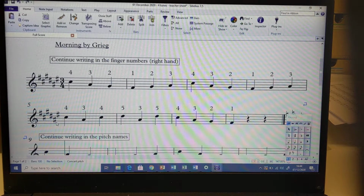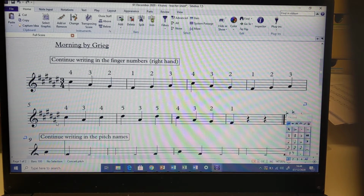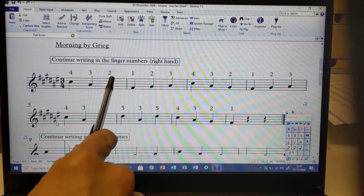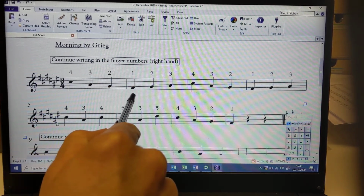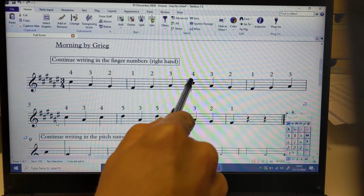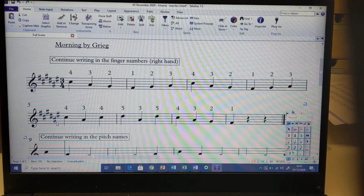This is the first of four tunes that I want you to practice, really practice, over the next few days so that you'll be able to play them in class before the end of term. Here's Morning by Grieg. Four, three, two, one, down, and then two, three, four. So once down, once up, once down, once up.